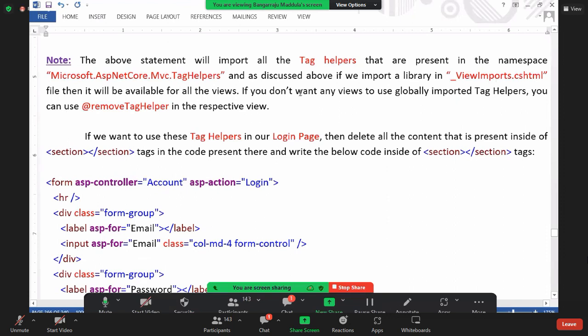As discussed above, if you import a library here, it will be available for all the views. If you don't want any view to use the globally imported tag library, then you can use @removeTagHelper. Add tag helper, remove tag helper.